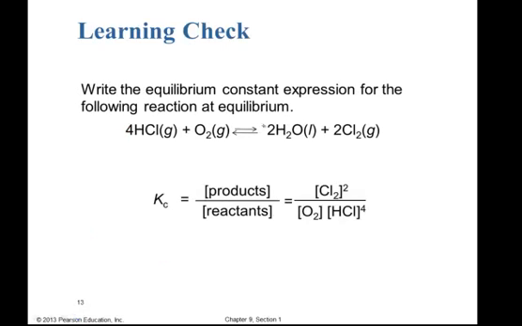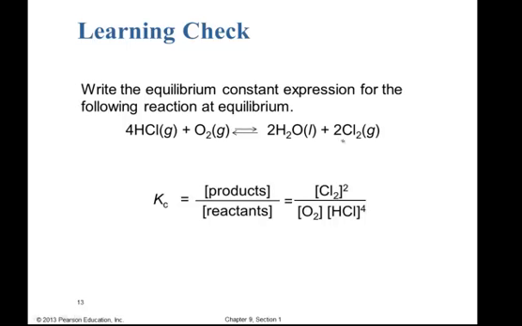So if this were my reaction, in order to write the equilibrium expression, I would say that my constant, and this little c down here stands for concentration, so I would take my products, water, and water is a liquid, and then I have chlorine, which is a gas, I have oxygen, which is a gas, and then I have HCl, which is a gas. Now in our equilibrium expression, we only put in gases and aqueous, so liquids will not show up in there. Water doesn't show up in here, and that's because water is a liquid.